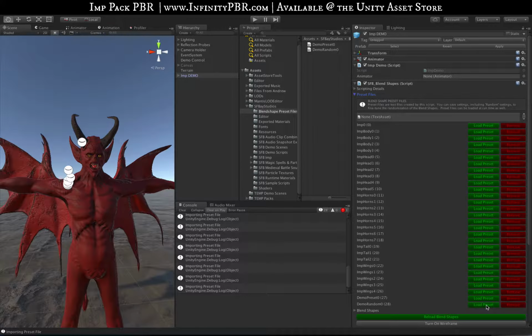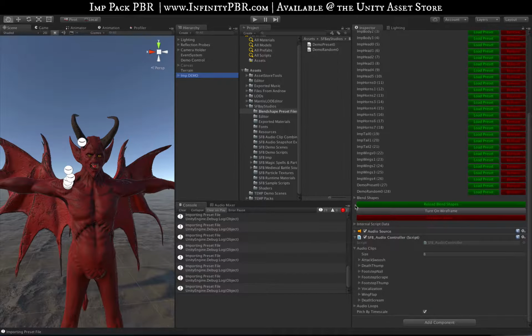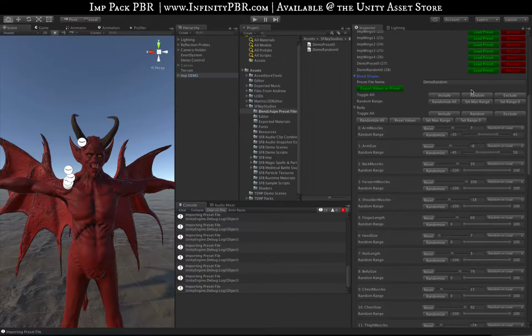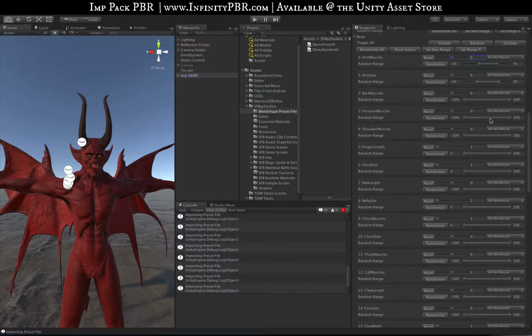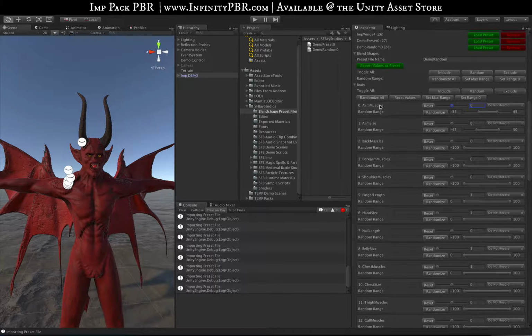So the benefit of that is that if you only want to change, say, the face, so that every face is different, but the body shape is always going to be the same, you can go back into your Imp demo here, blend shapes. For all of them, say exclude, so they do not get recorded. Let me reset the values to everything. Okay. Yeah, so nothing's being recorded right now. So if we export a preset, the preset won't do anything.